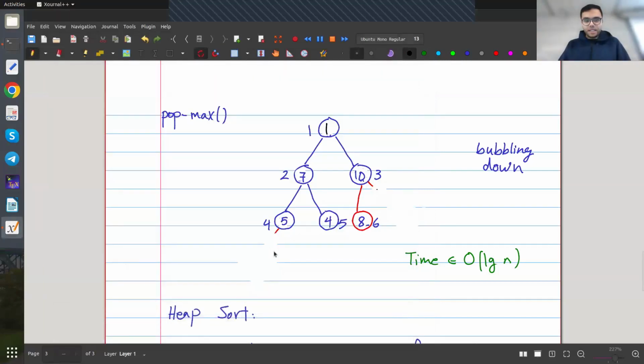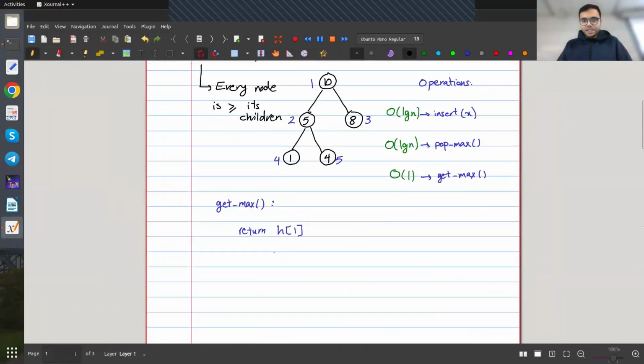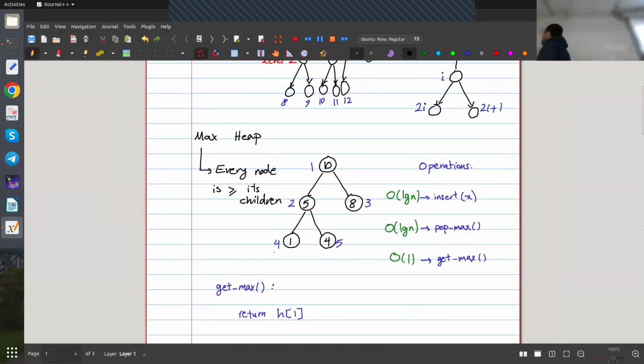Okay. Let's go back here and let's actually ask something else. So I told you that I'm thinking of these heaps as a special type of tree. I'm thinking of them as almost complete binary trees that have this additional property that every node is bigger than or equal to its children. Okay. But I'm actually saving them as an array or a vector in my code. So it's obvious that some vectors or some arrays are heaps and some of them are not. So the question is, if I just give you an array and I ask you to make it into a heap, how much time would you need to do that?